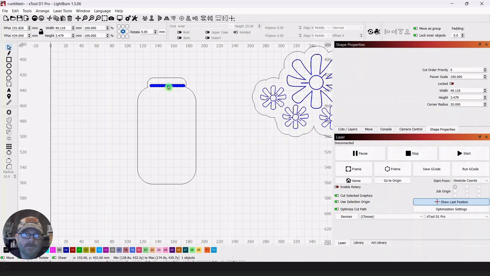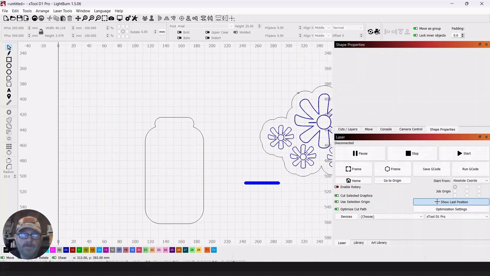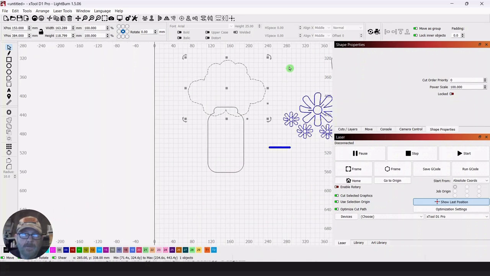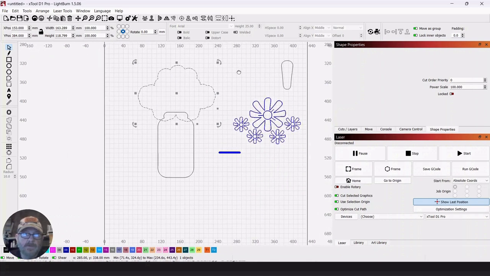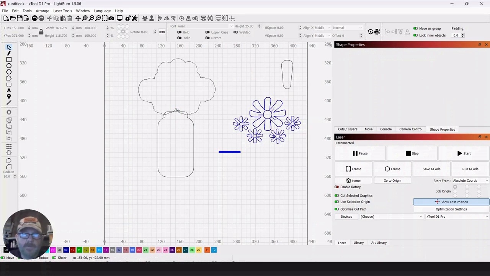Okay, but again, we won't group it in there yet because we want to get our backdrop attached. So let's do that. Our backdrop is here. I'm going to make this smaller so we can see everything. So there's our backdrop. You want to be able to see the bend in the lid. So this little piece here, once we weld, we'll be able to take that out. So we're just going to set that there.